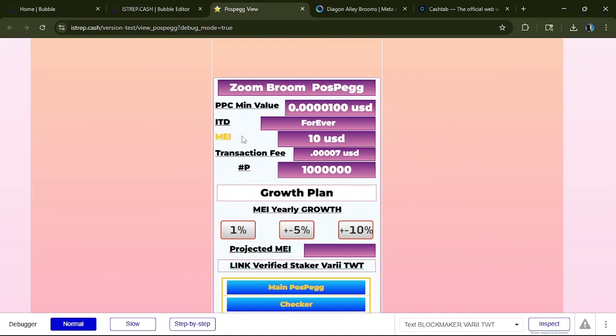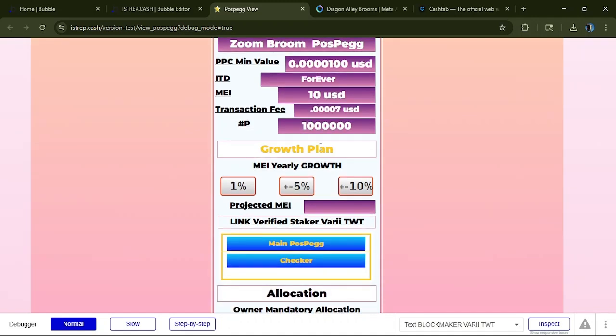Yeah. So we're going to be paying out the May, right? 10 USD transaction fee guesstimation, right? Hashtag P. What is that? What do you need? A million. So a million. So if you have a million here, right? And this is on the token, Zoom Broom NFTs, right? So we have a million in them NFTs. We would have a million people, and they all got to split that 10, right? And that's fine. That's fine because eCash is a blockchain that is built for such things.